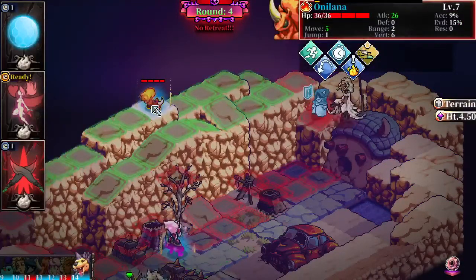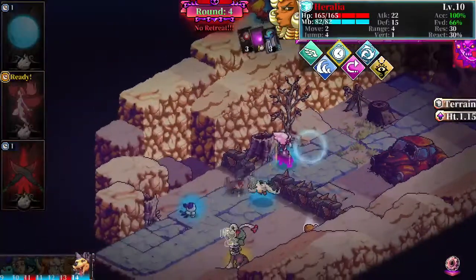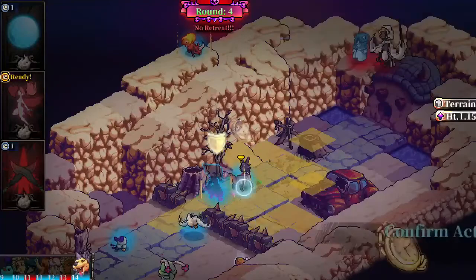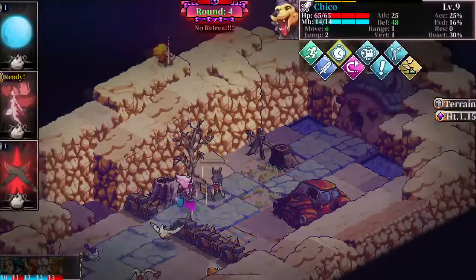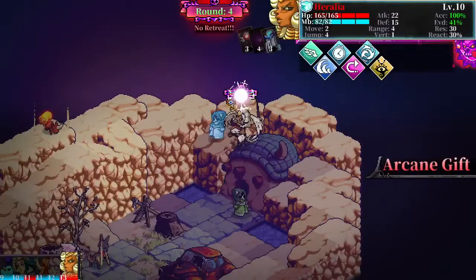Now, Heralia starts out with True Sight, which is why the ice monster next to it didn't put an ice shield on it, which is very good news for us, because we don't want the boss to be immune to critical hits.